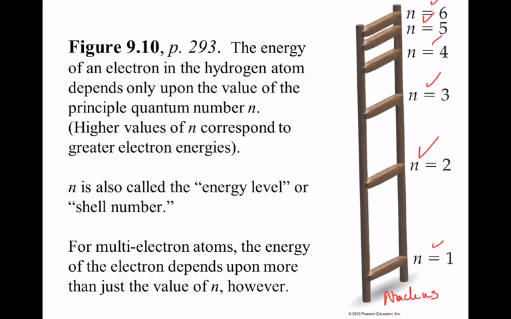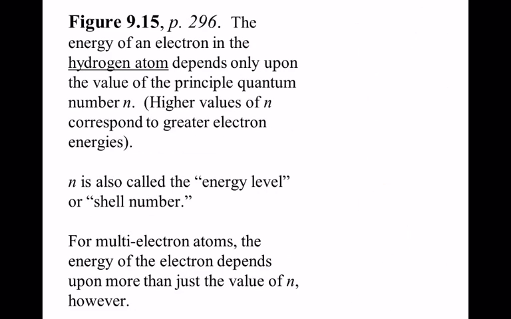Now I'm going to have to scramble that up a little bit, probably next Friday when we get to it, because it's not quite that simple. You can't just say the principal energy level of this electron is going up, so it must have higher energy, because there's a little bit of scrambling that goes on there. But that's generally the idea. Okay.